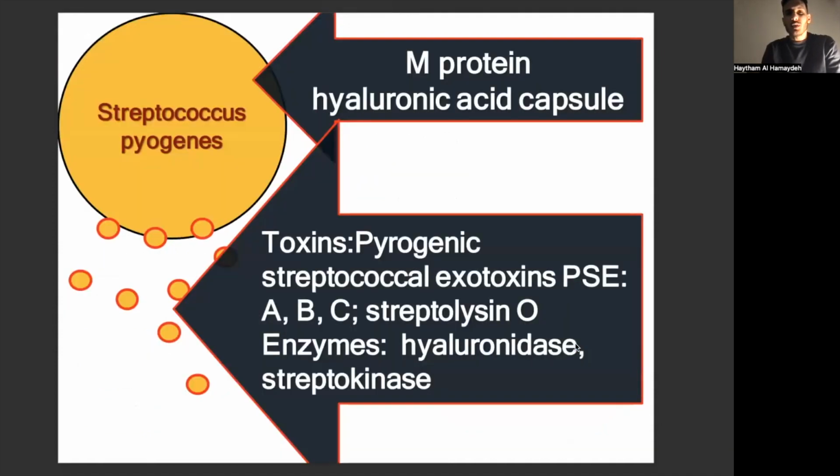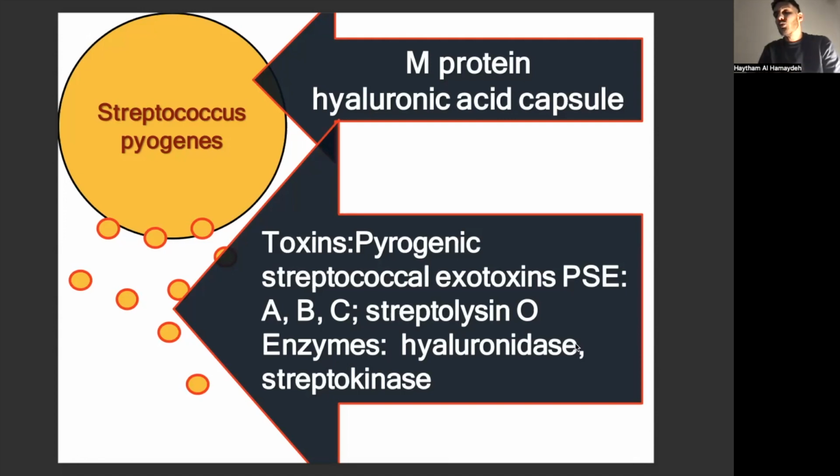First one we're going to talk about is Streptococcus pyogenes. Here, very important that they contain M proteins and hyaluronic acid capsules. M protein is a protein that can be presented on the bacterium, and it prevents them from being phagocytosed, or it can also be released from their membrane to cause autoimmune attacking to the organs of the body.